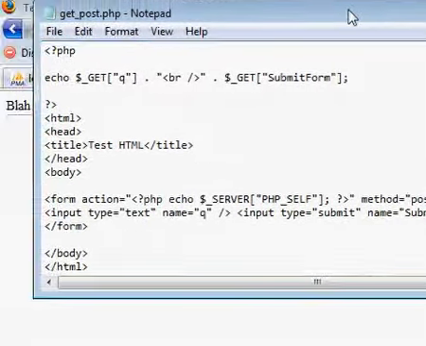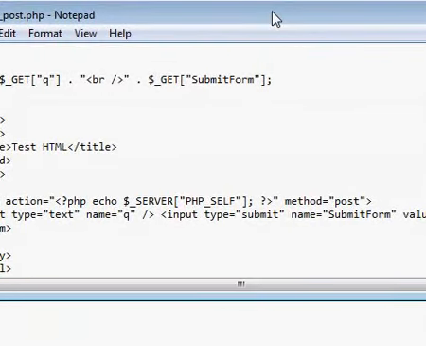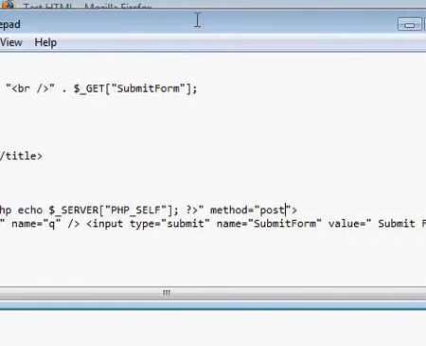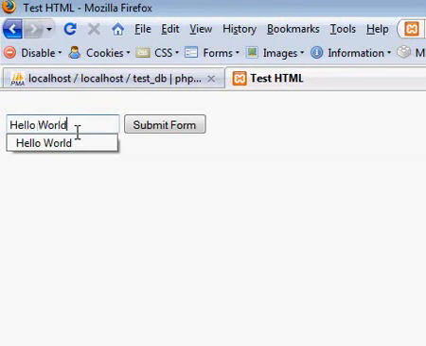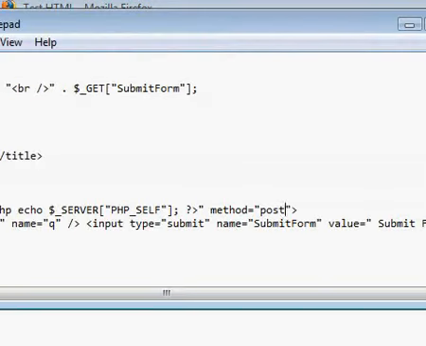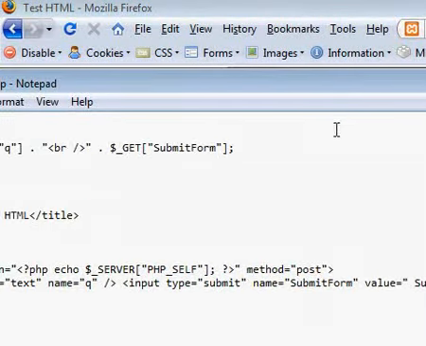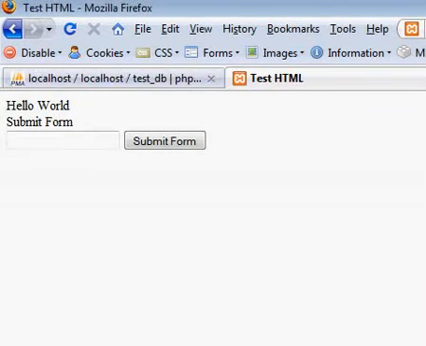So we have the method of POST here, and now, just like I explained a second ago, all this is going to be sent over through the server, and you'll notice that if we run it now and type hello world, well, I forgot to save it, my bad. Okay.